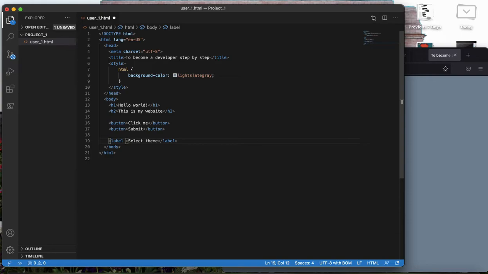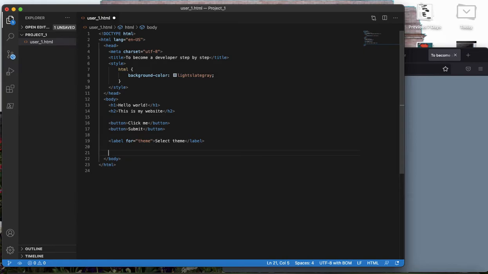Let me give it an attribute called for, and the value of this attribute, I can say theme here. That's correct. But what we need is a select element tag where we can choose between different colors.